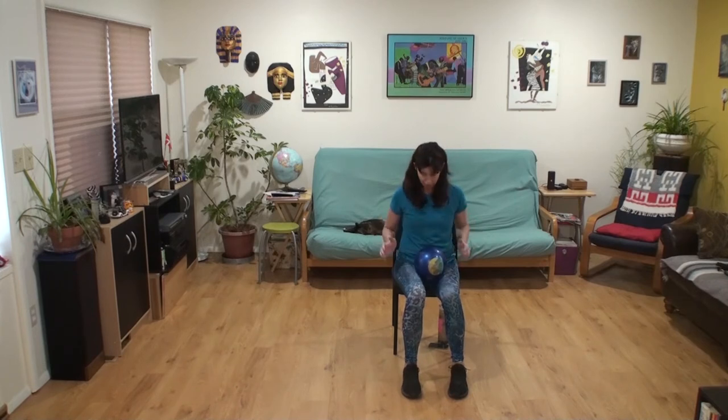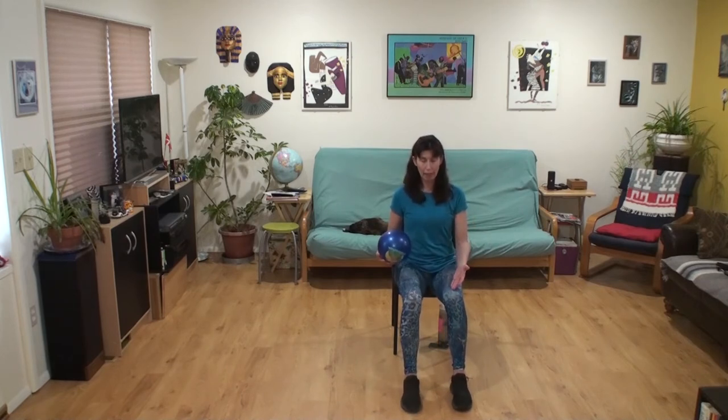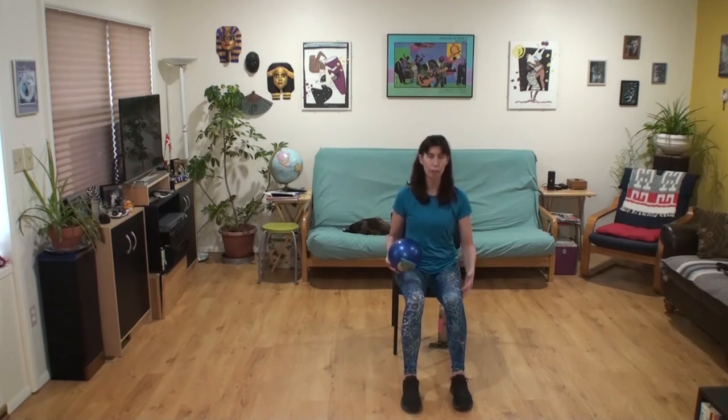So let's do it. You get what you put into this. If you don't have a ball, just use your body weight and your mind to create tension. We're gonna do sitting at the edge of our chair. We're gonna do a little abdominal slide. Feet a little bit ahead of our knees rather than just underneath. And brace with your abdominals. Bop yourself in the belly with that ball. Squeeze the ball if you want with your hands.